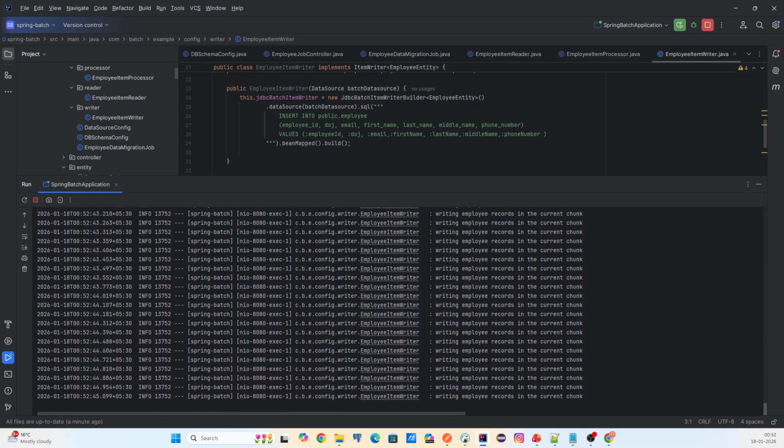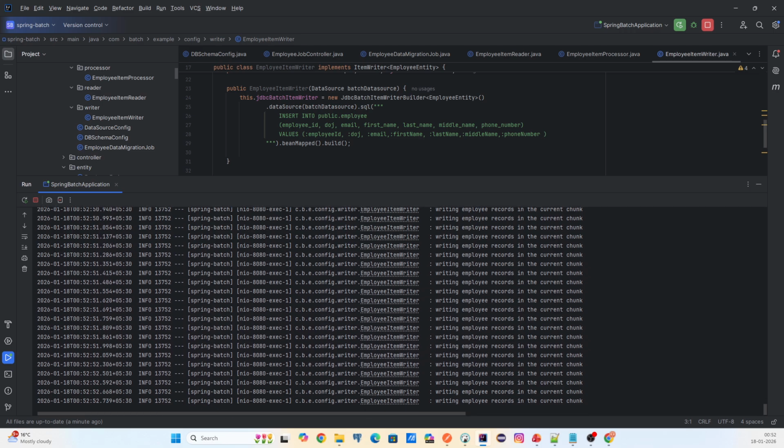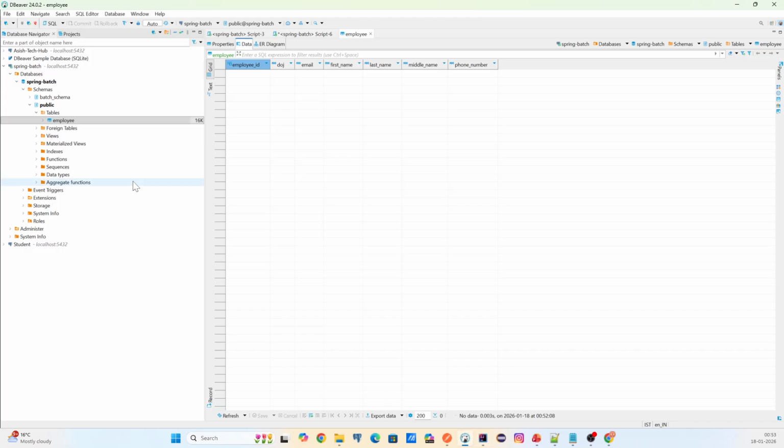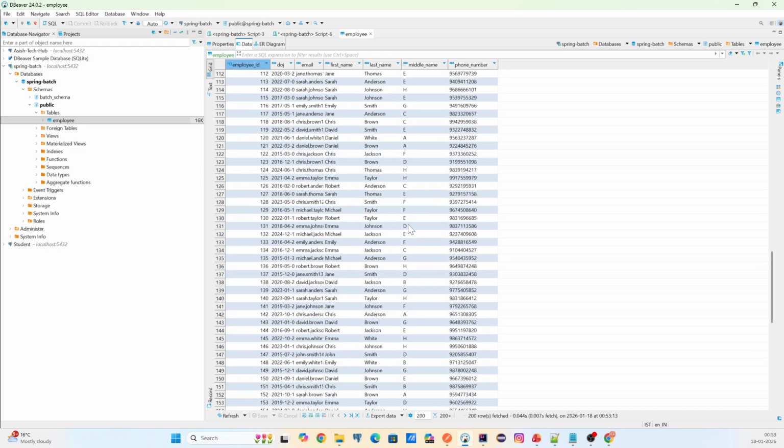Here the job is completed with the following parameters. Now let's go ahead and check the database. Let's refresh this data and see how many records came. One million records came here.